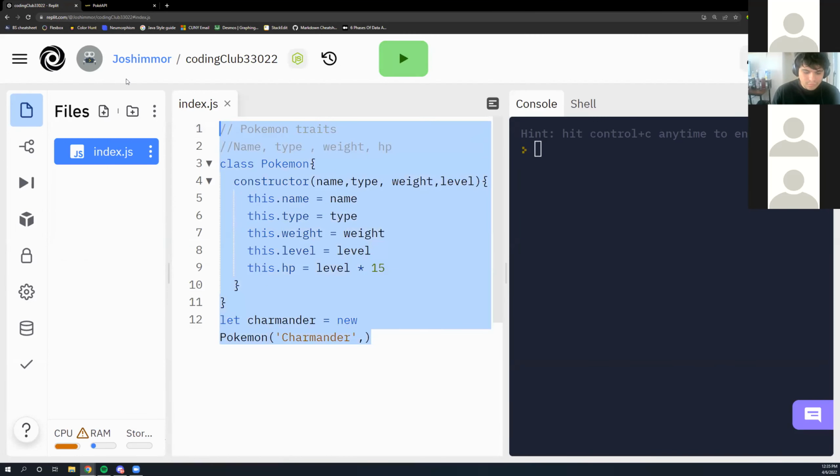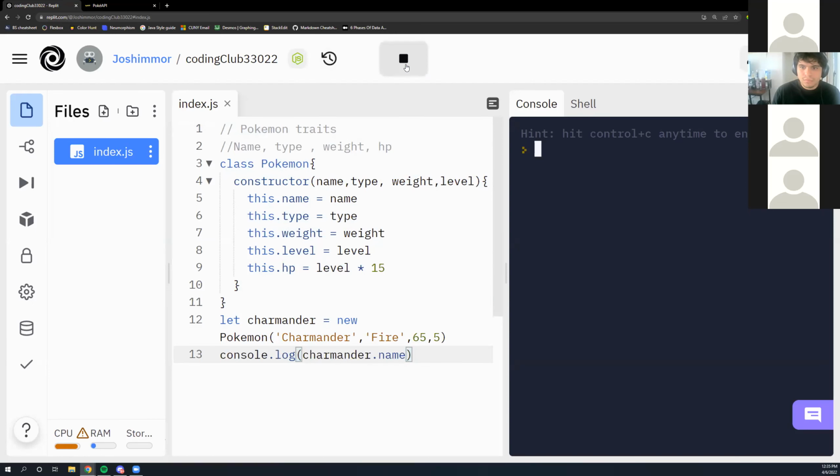For some reason my Replit is acting a little slow, but we can go over the code right now. We'll walk through it real quick.